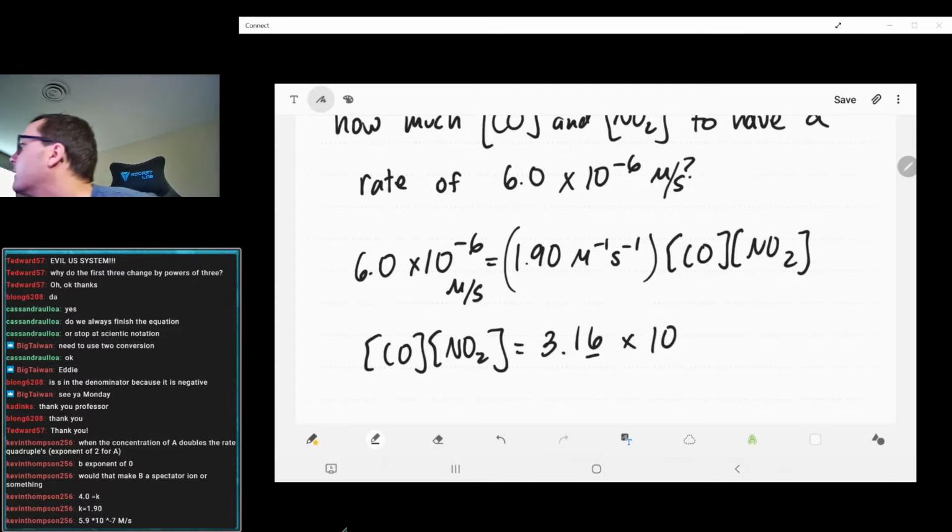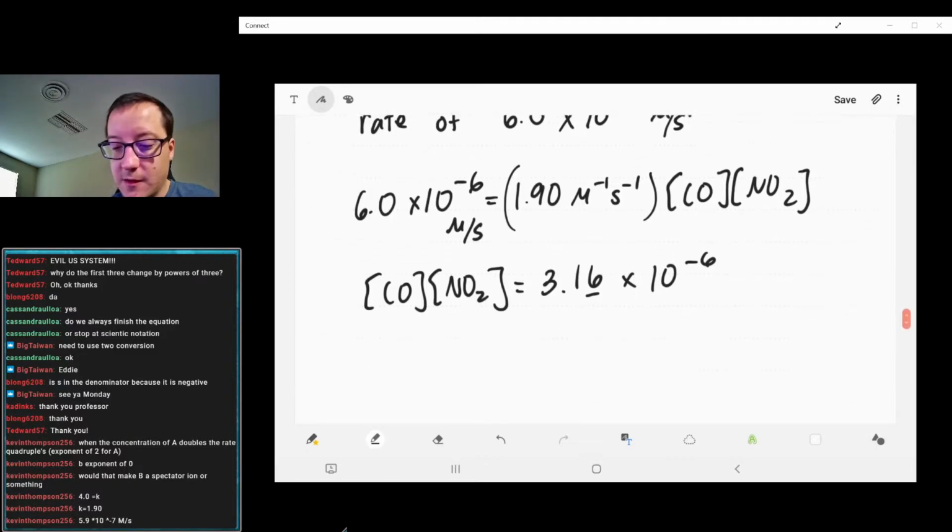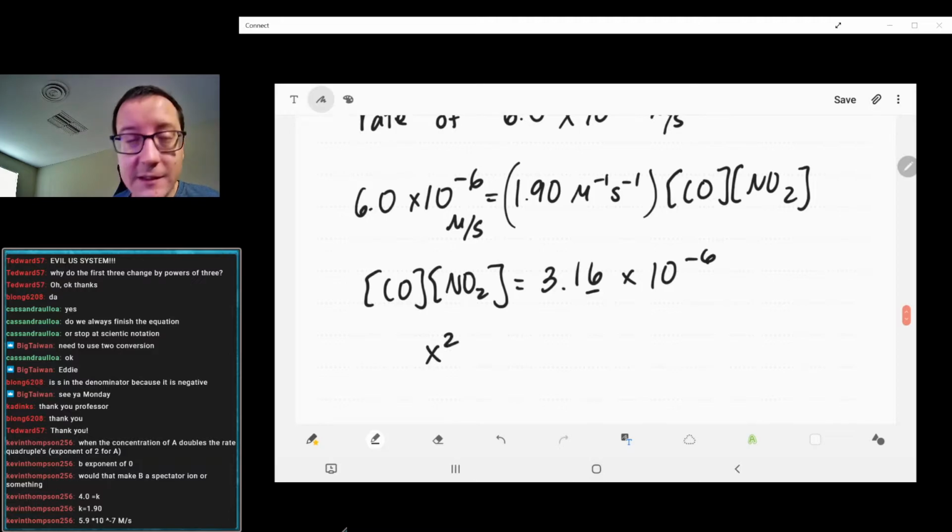So it's what? Times 10 to the negative 6, I think? Yeah. So we would want something here. Any of these numbers, we can choose any number we want for either of them and then just solve for the other one. Or we could just make them equal. Let's just make them equal. Why not? Let's just say they're equal to x.